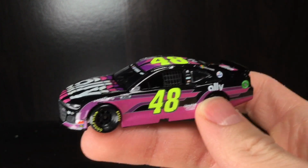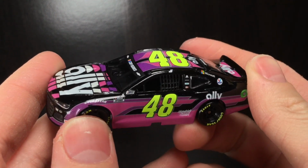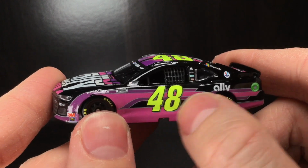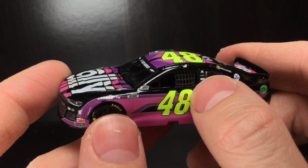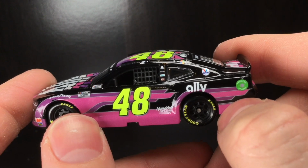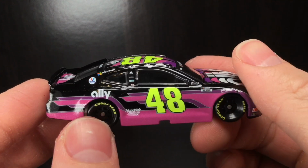Alrighty, folks, brand new out of the box, and whoa, man. Yo, dude, look at this freaking paint scheme, fellas. This is one sharp-looking hot rod. I mean, look at the pinstriping. This is something I really didn't even get to see, that kind of soft, subtle, smooth steel kind of pinstriping around the very retro 70s game show-looking hot rod here. Whoa, man, talk about one cool-looking paint scheme here.